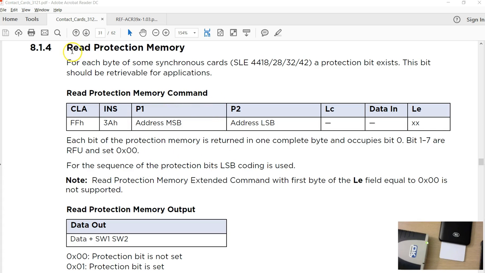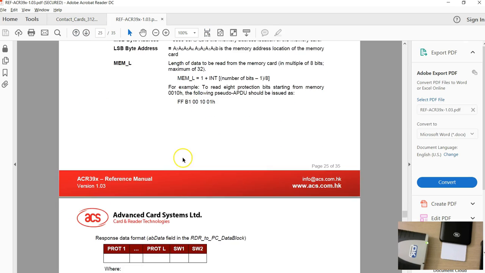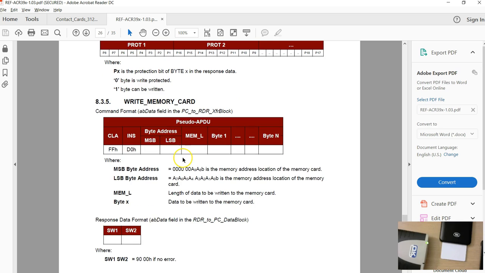In OmniKey, the read protection memory command is FF3A followed by the address, whereas in case of the ACR, the read protection bit command is FFB2. So it looks like these commands are not standard commands. They are either decoded within the firmware sitting here, or it could be in the driver. The other difference is the write memory.